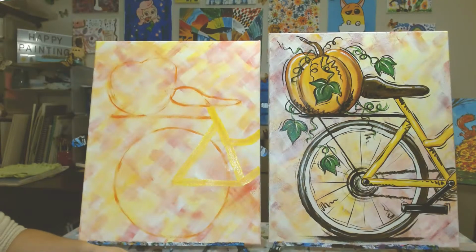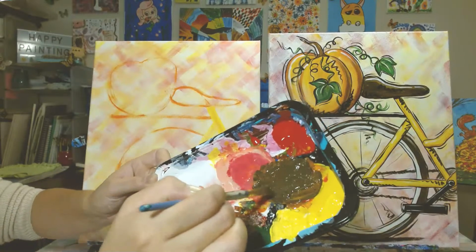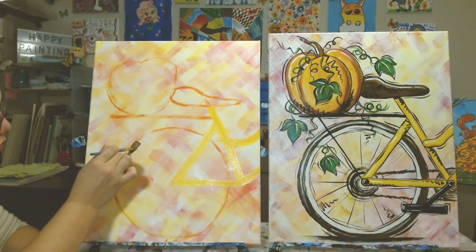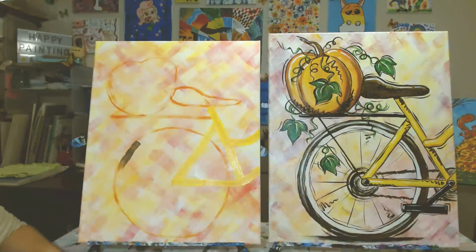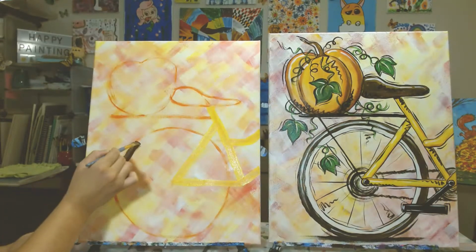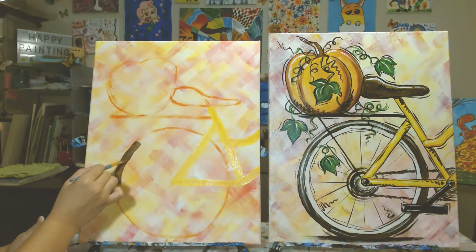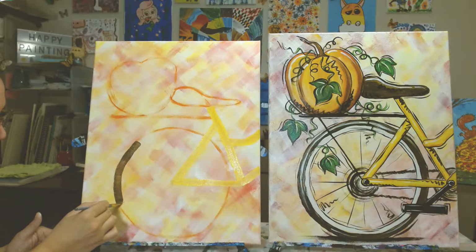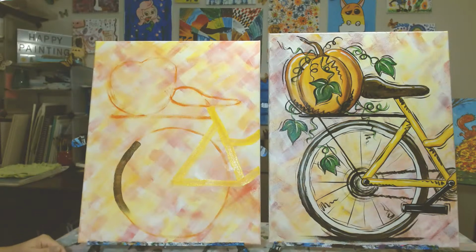I just added a little more black to my, I think, yeah, that's good. I added a little more black in it to make it a little darker. But really any shade. Let's get a little test. That's a good brown. Yeah, I like that. So I'm going to do a strip of brown. I'm covering the orange a little bit. I'm going kind of on the inside of the orange line. Here's the orange line. I'm on the inside of it.